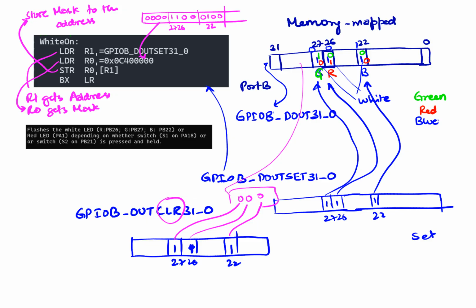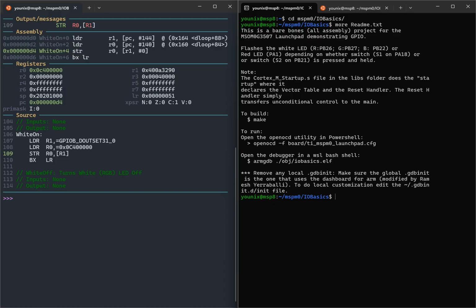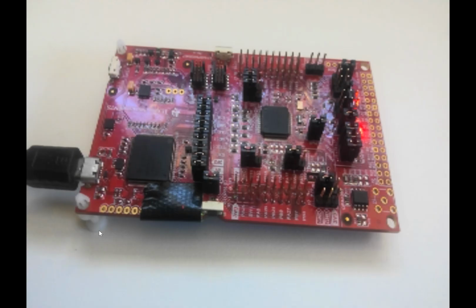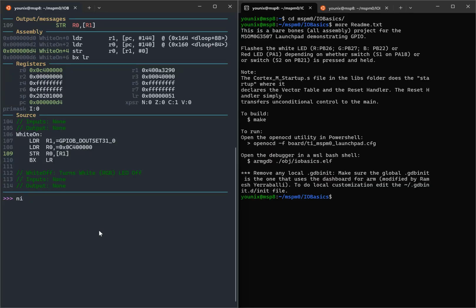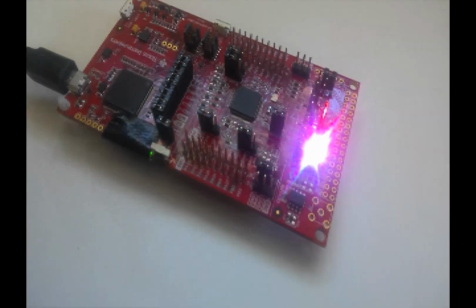And by doing that, if I were to execute that third line, and let's do this right now, it's on line 109. If you notice, it's highlighted here with a different color. So if I do an NI now, then I should be able to see the color change. Let's go back and look at my LED. This is my board right now, and I'm about to say NI. If I say NI, it executed that line, and right now the LED is white in color. You'll see that the LED is turned white in color.